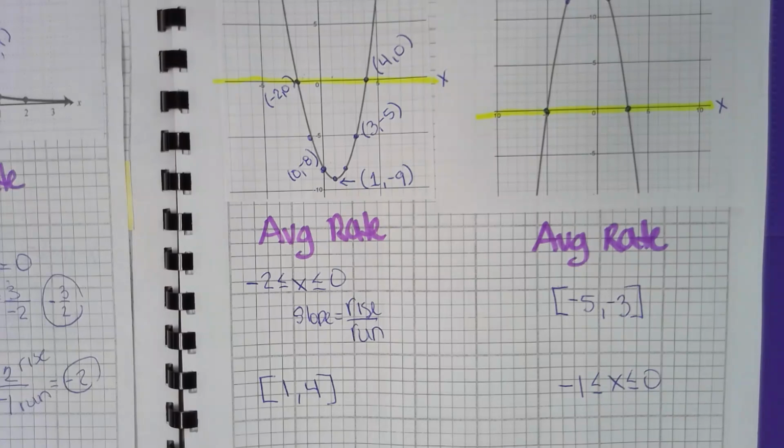Okay. Well, now you're supposed to find the slope. So, where x is -2 is there. Where x is 0 is there. You got to rise and run, and rise over run. We got to do it there, and then we got to do it for the other one. This one right here. And then y'all need to do it for the graph on the right. Y'all got quite a bit to do. And if you don't want to write in pen because you're afraid you'll get it wrong, maybe just write it somewhere.